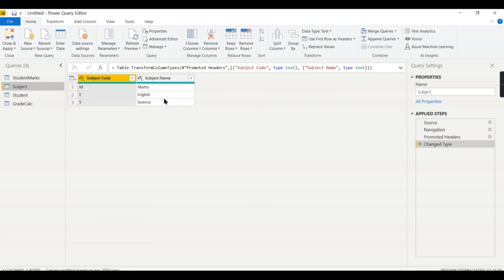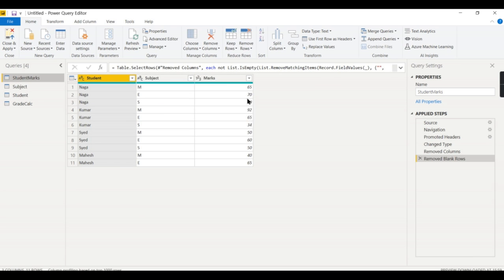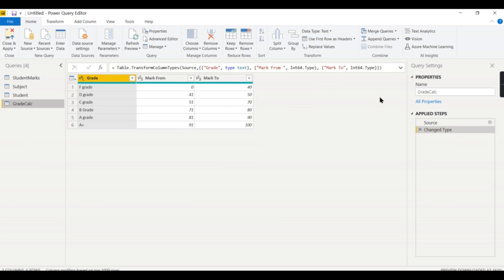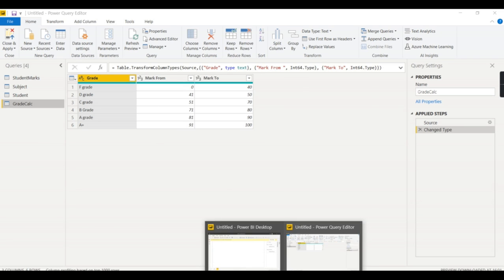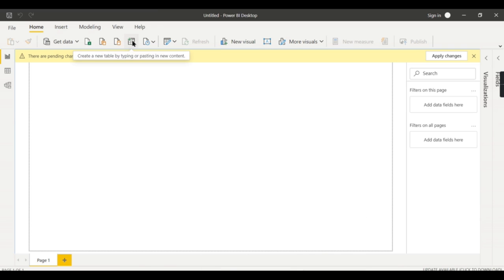How to calculate the grade based on student marks is a separate story; I can take it in another video. But to understand, Enter Data should be used in Power BI for static values that do not require any updation. If any updation is required once you publish this report to the Power BI server, you need to download it and edit it manually. Either you can enter data here or in Power BI Desktop in the reporting layer, which does the same.